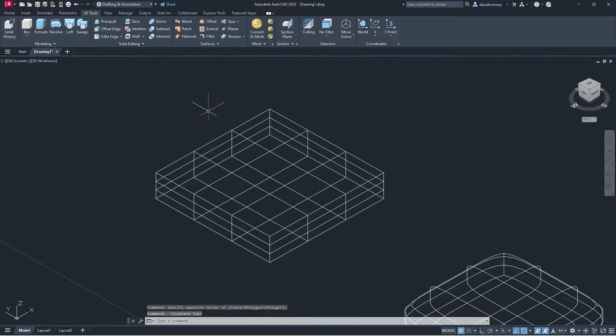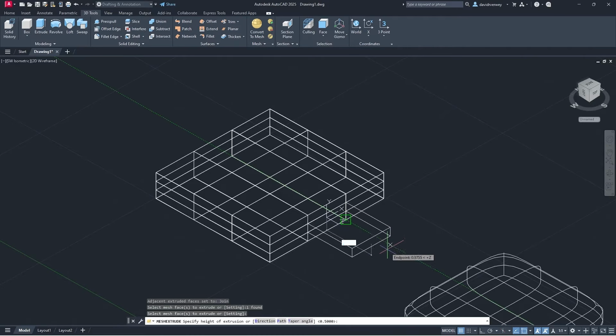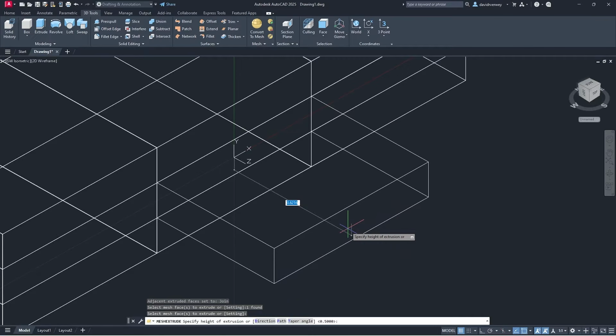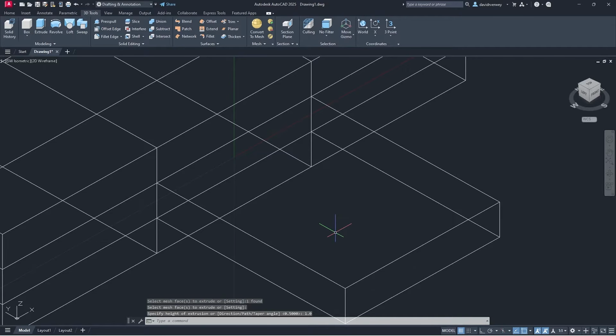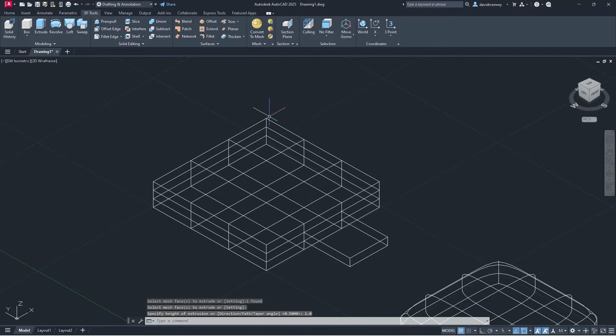So one of the most important things you need to know when you're extruding the little squares and rectangles that we've been looking at on our screen right now is extruding a face. If you come here and click extrude face, then you will be able to select one of these little faces that you see, and you'll be able to extrude it. Once you select the ones you want to extrude, press enter and it'll let you pull them out. So we'll just pull it out, and you can use it like any other AutoCAD command. You just type in what you need to put. So we'll just do one, and I can do this for any surface that I have here.